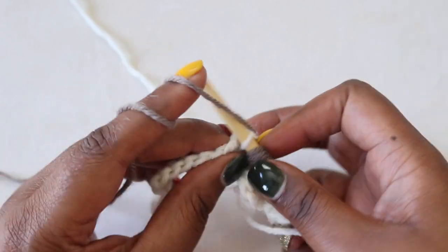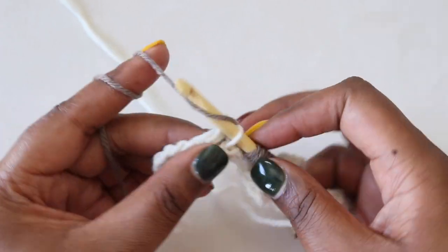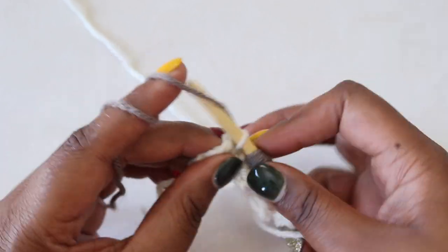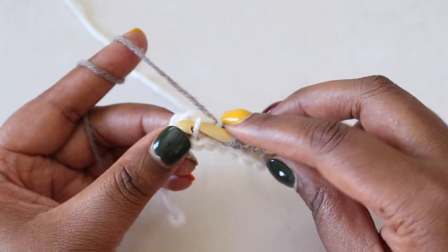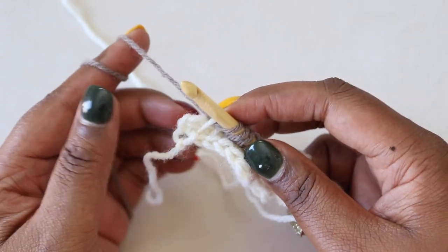And we are going to count our stitches just to make sure that we found that true center three stitches. So insert, yarn over, pull up a loop, insert, yarn over, pull up a loop. We've got one more stitch here, and then we have our last stitch.